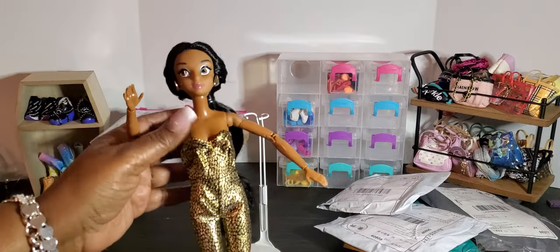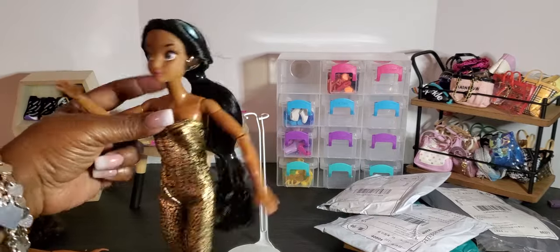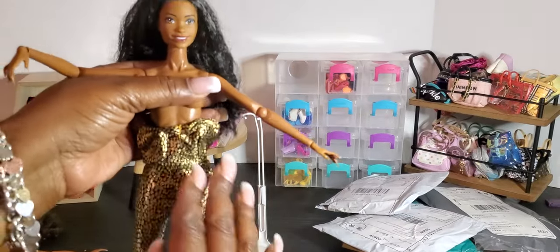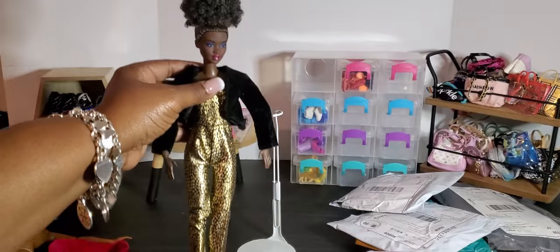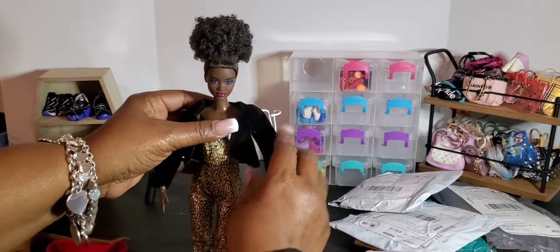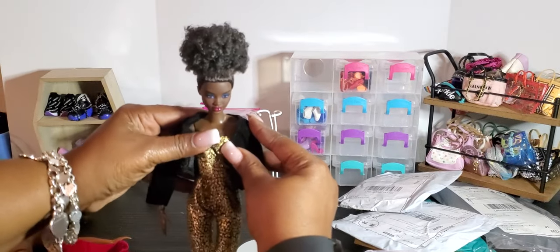I'm gonna try the integrity doll real quick, and then I'm gonna see if I can find one of my petite dolls, and we'll see if that makes a difference. Okay, so yeah, I'm gonna find a petite doll because it definitely will not even go past the rib cage on the integrity doll. Okay, let me find. Okay, so I was able to somewhat get it on, and she's not really a petite doll, so it's the boob part that I'm having the biggest problem with.